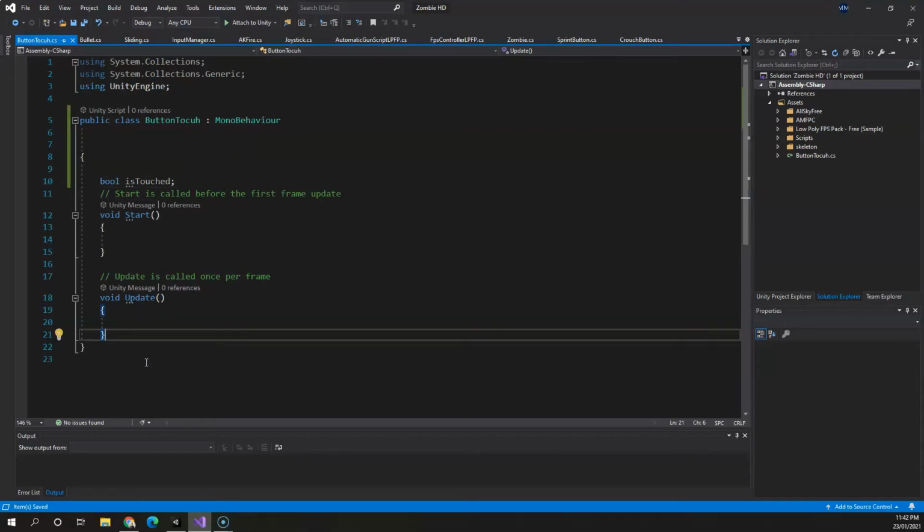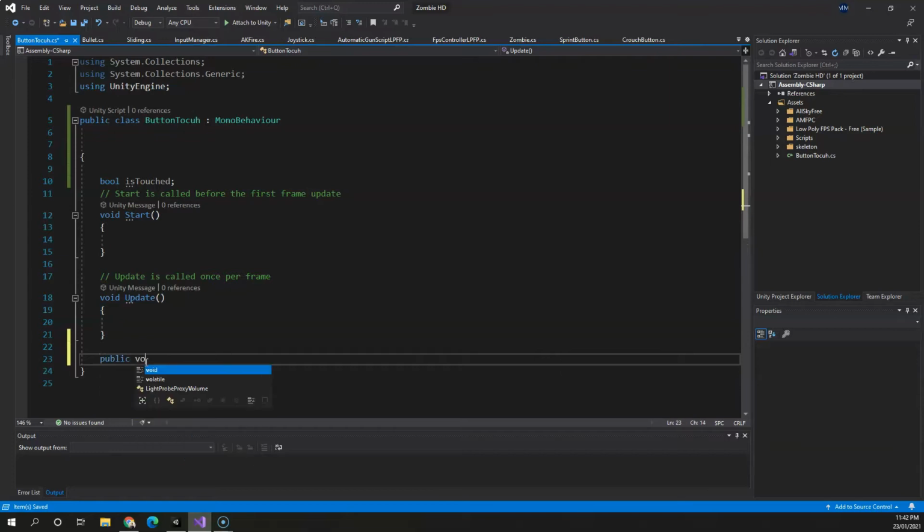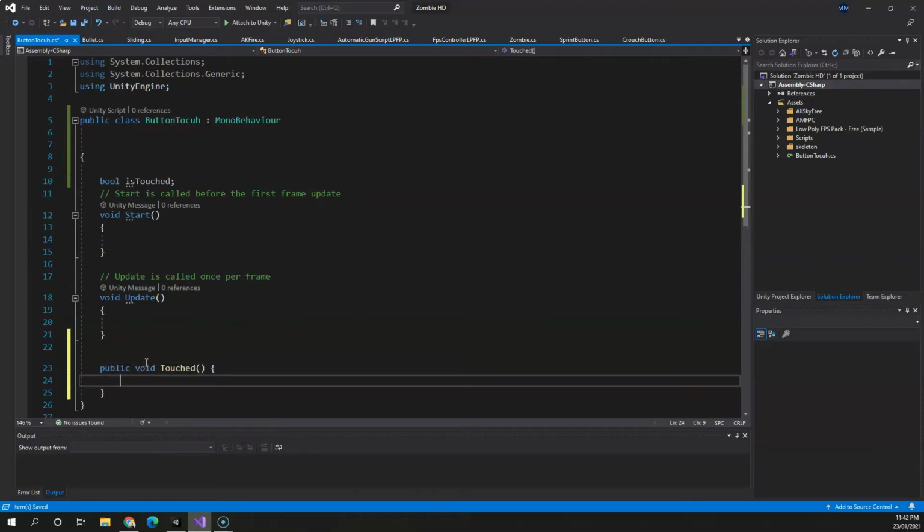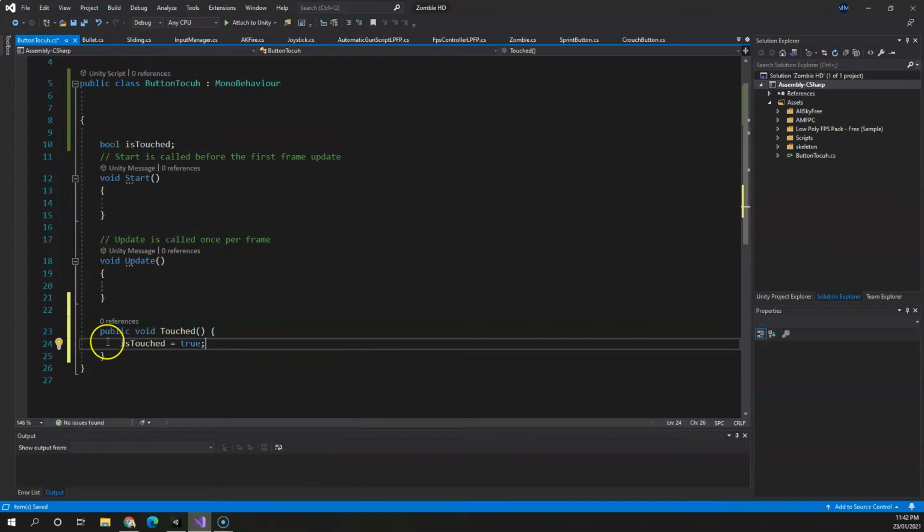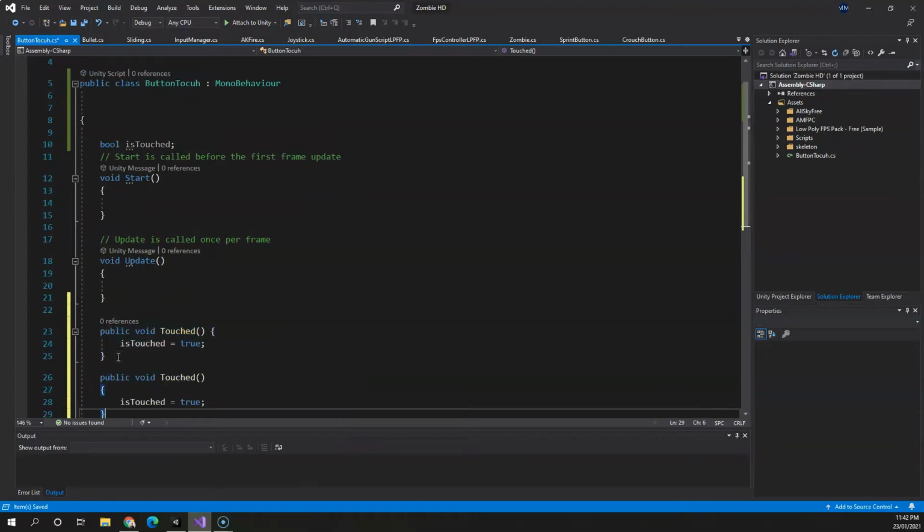The first one would be public void, just give it the name touched, and here we want to make sure that is touched is equal to true. And we will create another method and give it the name not touched, and this time it will be false.